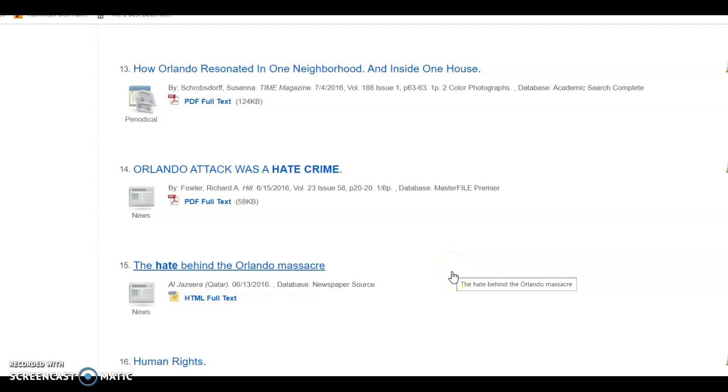Maybe I want to focus just on that specific attack, and I could argue that that attack was a hate crime, and that's what this article is about, and that would work for a definition argument. So again, you want to get really specific with these claims, and it's going to make your paper easier to write.